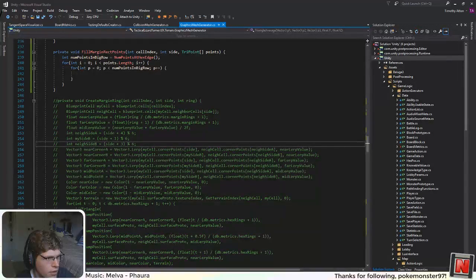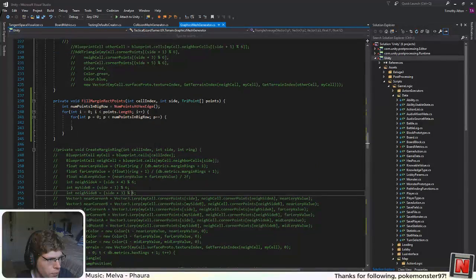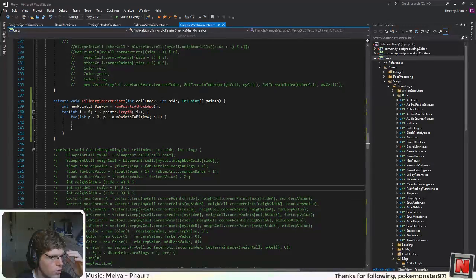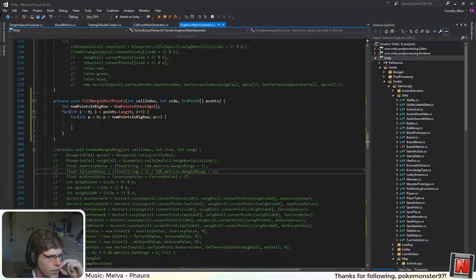Like ribbon, isn't it? This code is a bit complicated, but I think a lot of this is in common. Okay, I see. This is what I need right here.